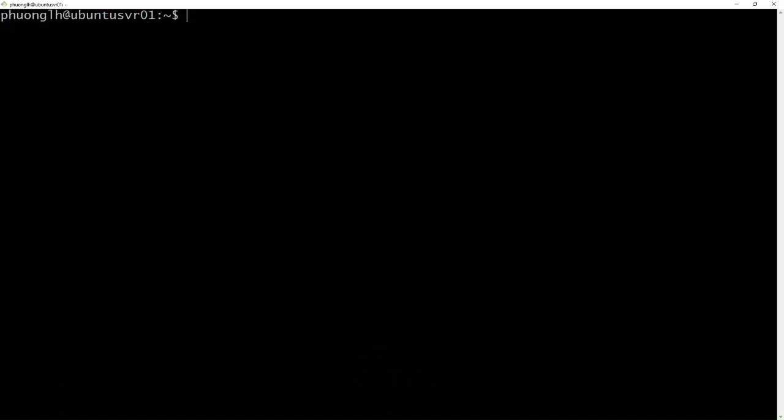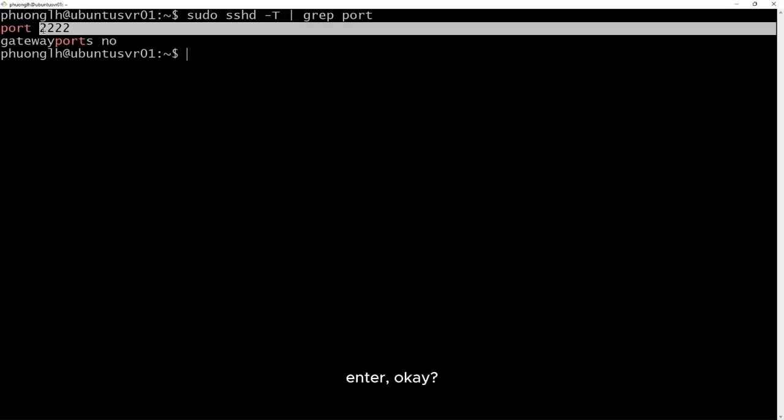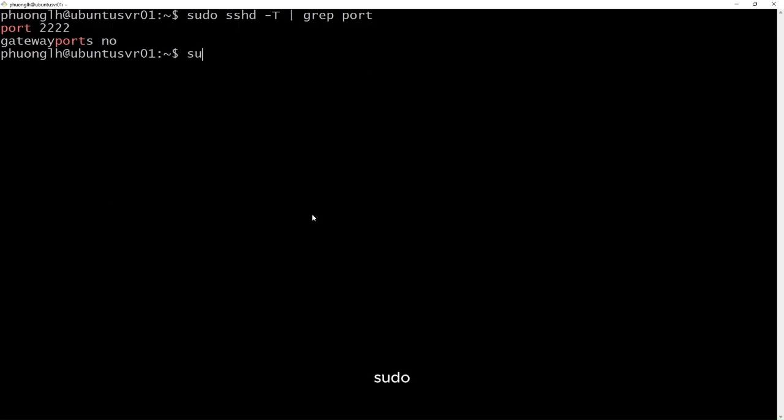And verify with sudo sshd with option -T, the port. Enter. Then sudo systemctl restart ssh.